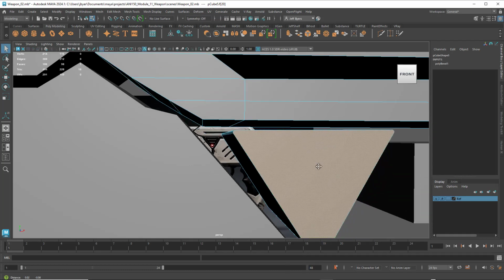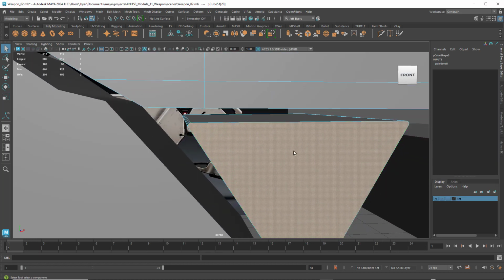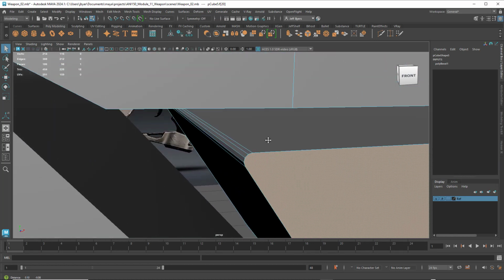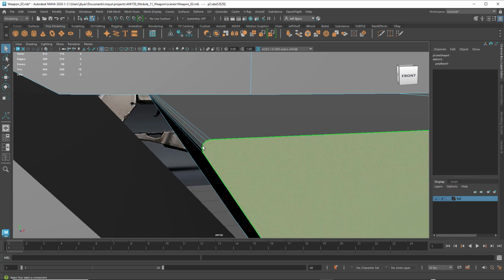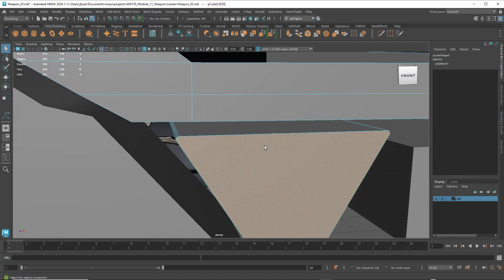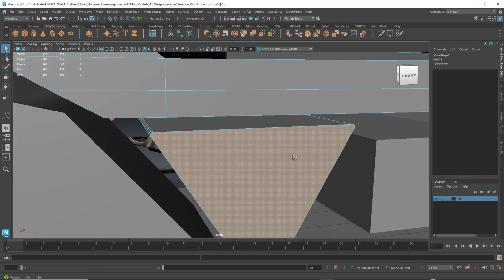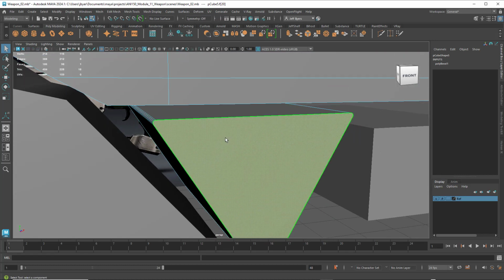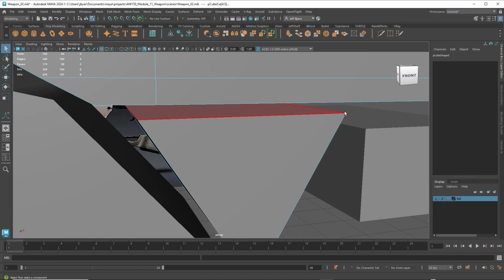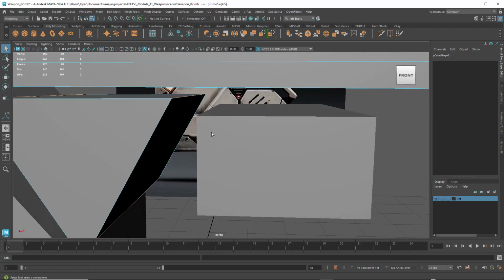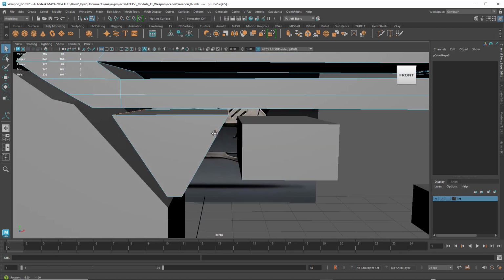That's the problem with beveling just the edges and nothing else, because right now we have more edges here, and we're only allowed to have 4 edges per quadrangle. We got way more than that on this thing. So I'm going to go Control Z until I go back. If I were to do this, I'd have to do all of these at the same time, and that might still cause us some issues.